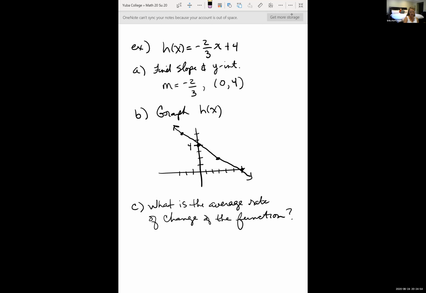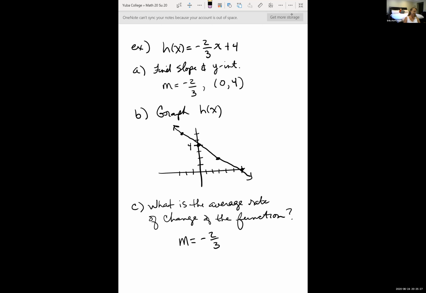It's always going to be the same average rate of change. And so our average rate of change is basically just our slope. So the average rate of change on a line. So yesterday we were finding average rate of change on 2 points of a function that was not necessarily a line, and we had to find those points and find the slope. Okay, so we got m then is negative 2/3.